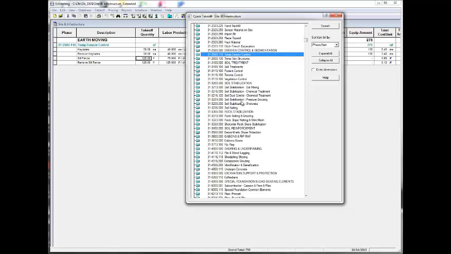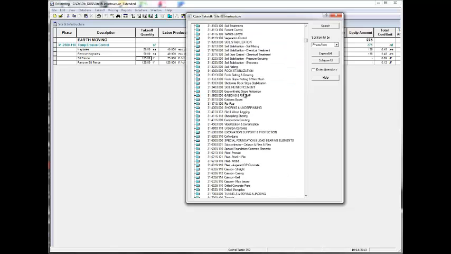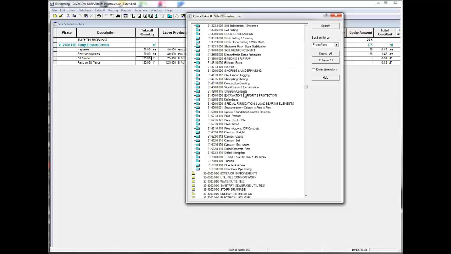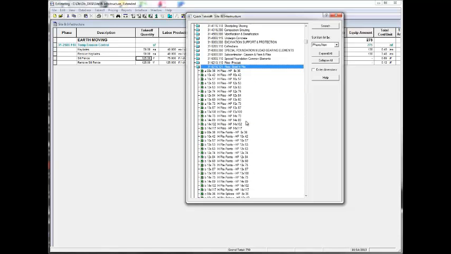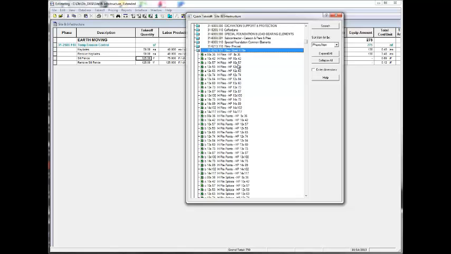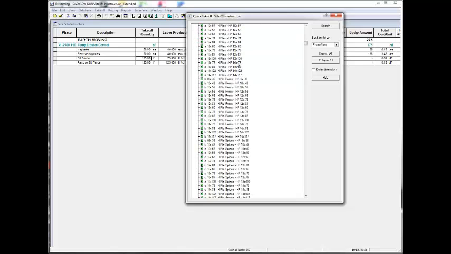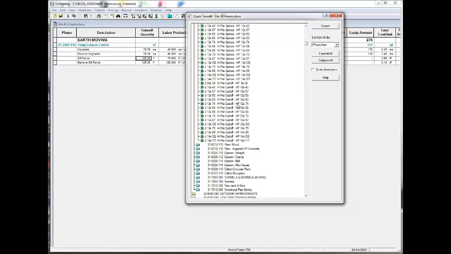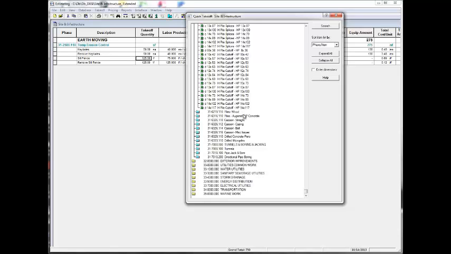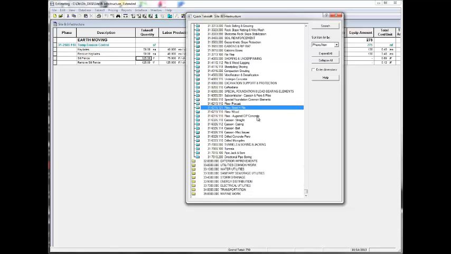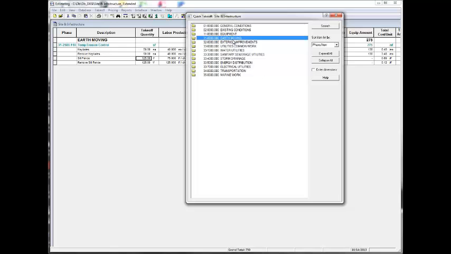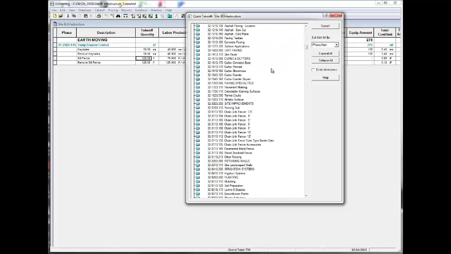You can see that everything is set up and organized in a very specific manner so that you can find things quite easily. If I go into any phase, then all of the activities or items attached to that phase are right here. So here's H piles, for example, with the points and then the splices and then the cutoffs and all of that. If there is additional work here for like exterior improvements, you can see that.